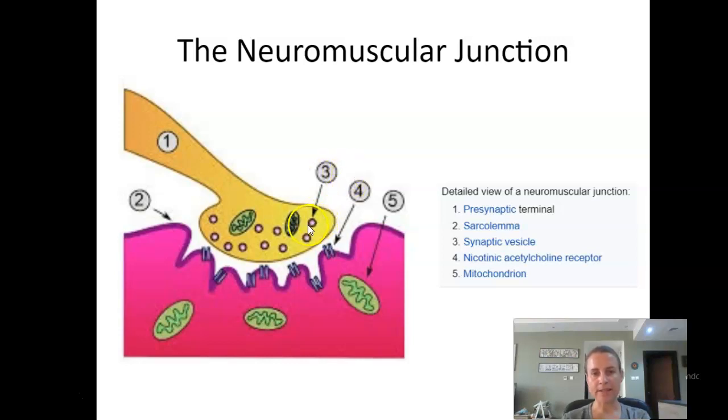So what will happen is these vesicles will fuse with the membrane, they release their contents, so they release the neurotransmitter into the synapse here, and then it binds with one of these receptors. These are nicotinic acetylcholine receptors. Yes, the word nicotine is to do with nicotine. So people who smoke or take in any kind of drug that has nicotine in, the nicotine in your bloodstream can get to these receptors and stimulate them without an impulse coming down here. So the neurotransmitter will bind to the nicotinic acetylcholine receptor, and then the impulse will continue into the muscle fiber.